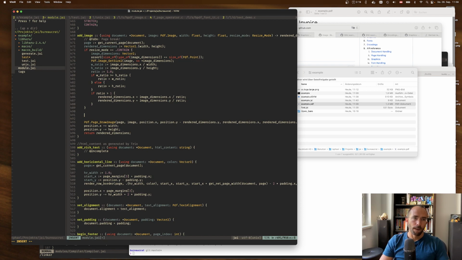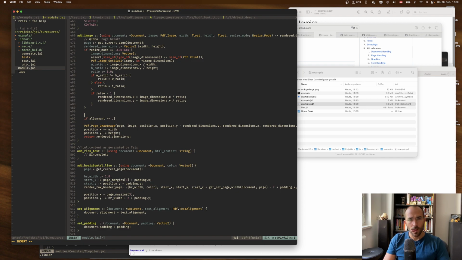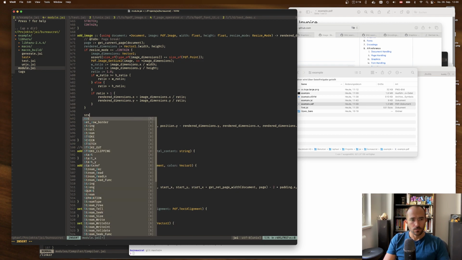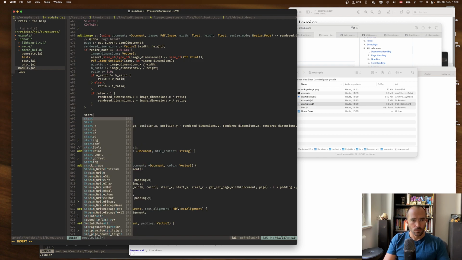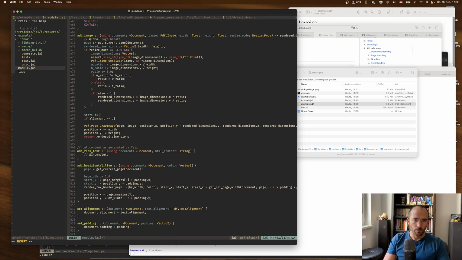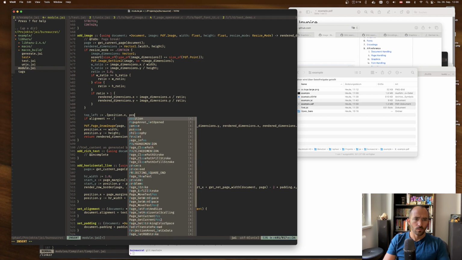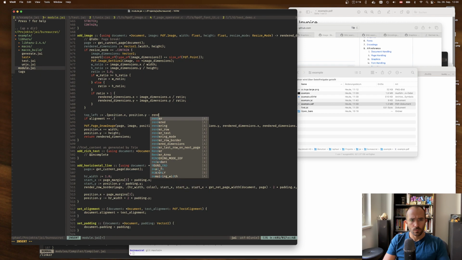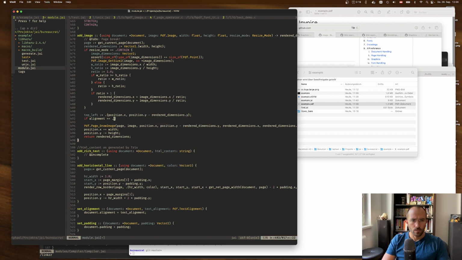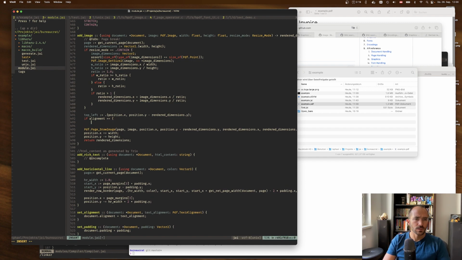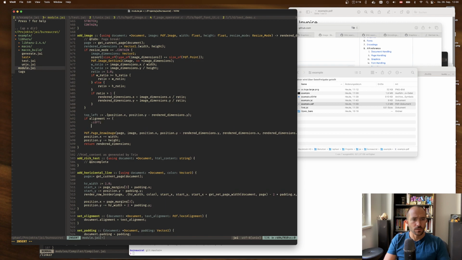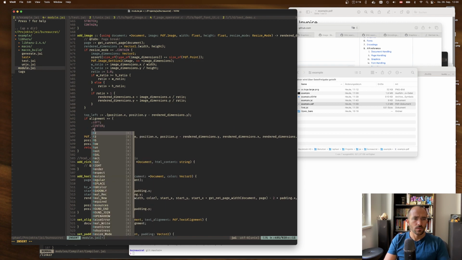But if alignment is left, then we do nothing. Center, right.